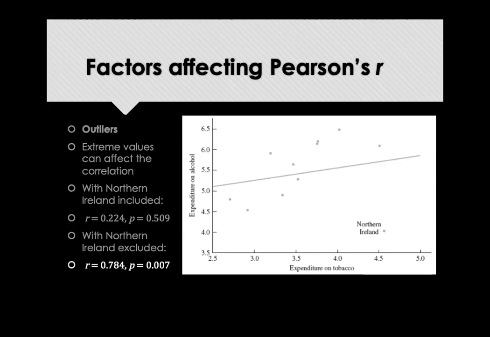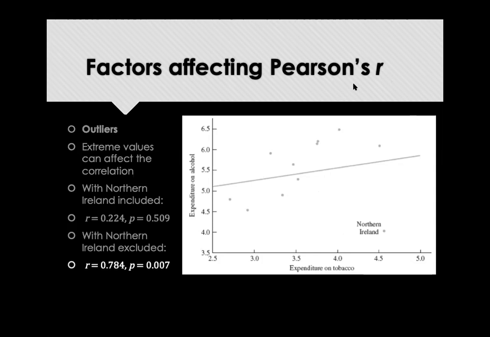In this case, removing an outlier doesn't falsely manipulate the data. When you find an extreme value or outlier, it's the responsible thing to do to remove it and look at the relationship with that particular data point excluded. You would want to report that in your results, and maybe say this correlation for all the countries except for Northern Ireland indicated a very positive, strong relationship. But you wouldn't include Northern Ireland in your statistical evaluation because it is such an outlier.